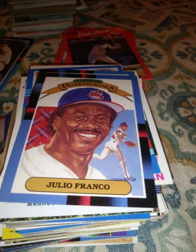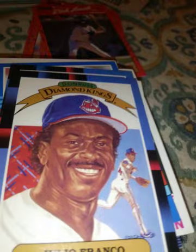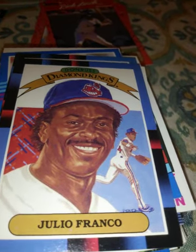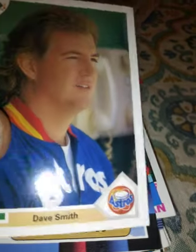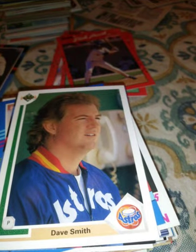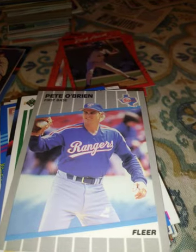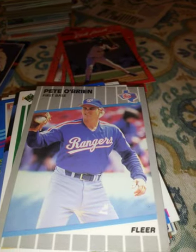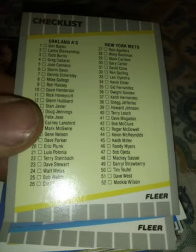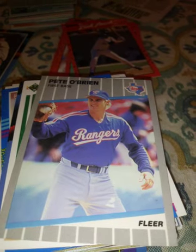Julio Franco was a really good player, guys. Wasn't Hall of Fame, but he was like your Harold Baines type. He wasn't excellent at anything, but he was really good at everything. Dave Smith, 91 Upper Deck. 89 Upper Deck, Pete O'Brien. 89 Fleer checklist, and that goes to Joester. All my checklists go to Joester.